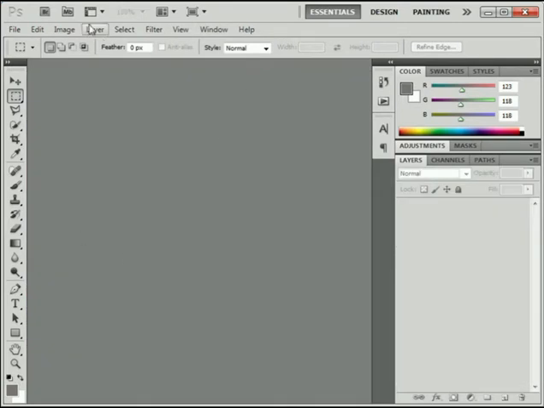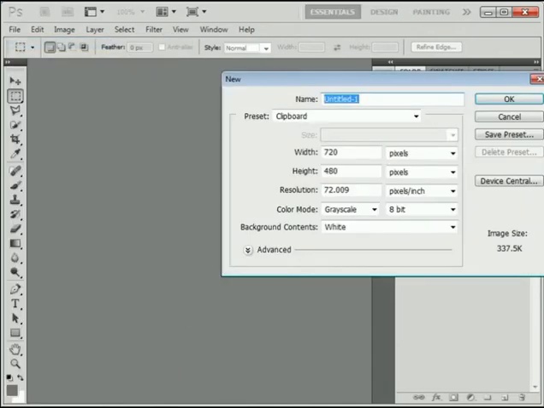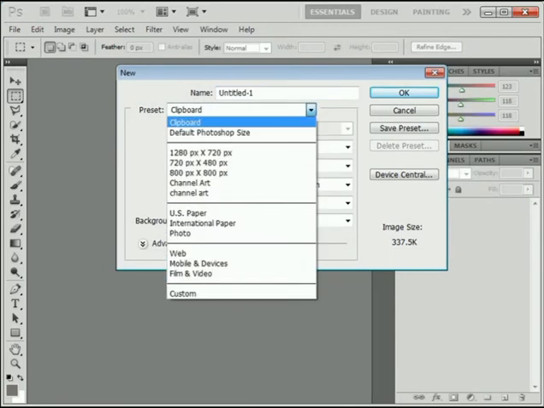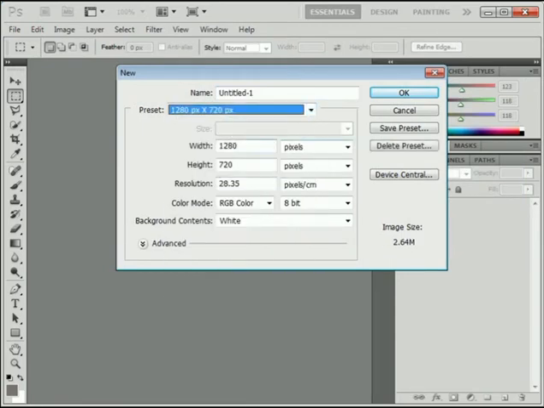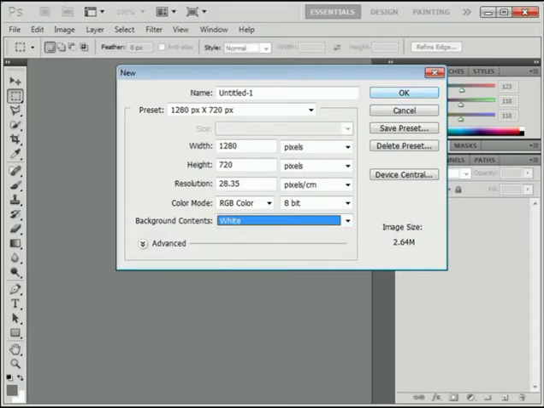So now I'll actually be showing you how to create your own layout. Go to New with Photoshop, of course, and you're going to want to set your width and height to 1280 by 720, in pixels, with color mode RGB. Remember, this is with Photoshop, so if you don't have Photoshop, you're not going to be able to do it. Either a white or transparent background would be best. I prefer white because it's easiest to show.